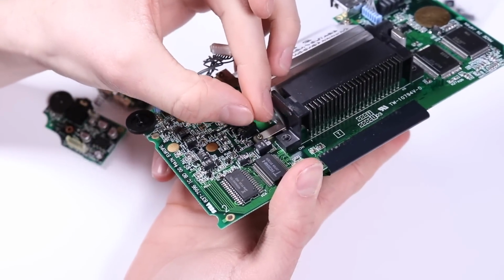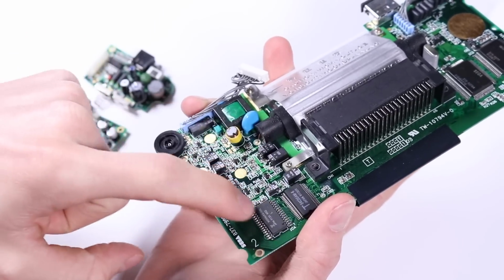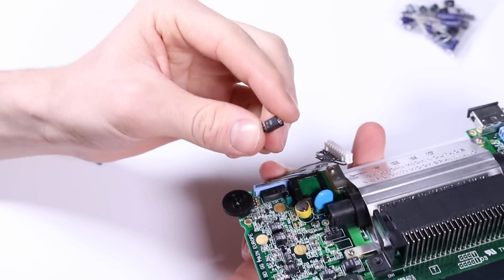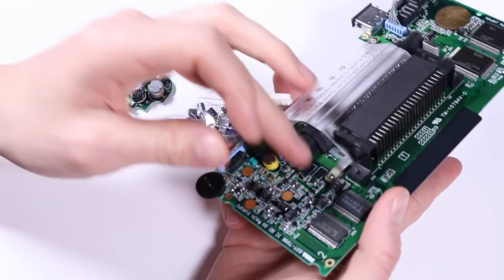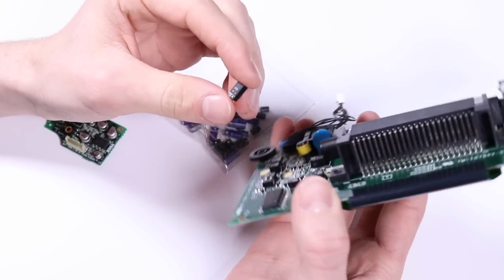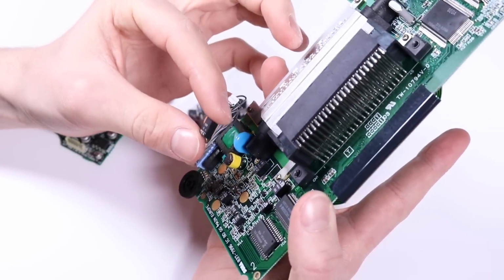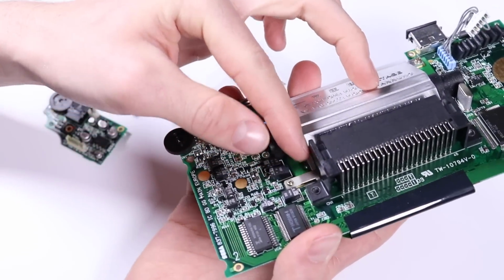Now, before you get too carried away just ripping all of these off, all of these capacitors are different. So the best thing to do is to remove the capacitor first, find the replacement one in the bag, and then put the new one back on again, and then work your way through the board like that. Because if you take them all off, you're not going to know which ones go where unless you get a schematic up or something. So that's going to be the easiest way. That's the way that I'm going to do it.